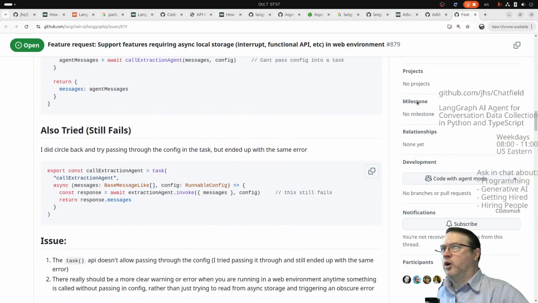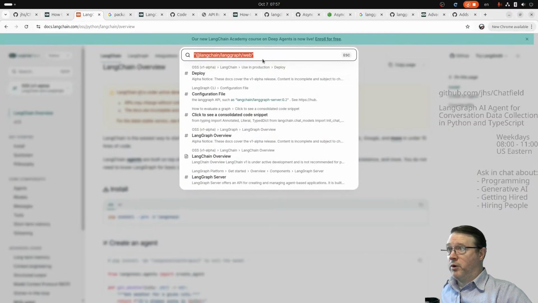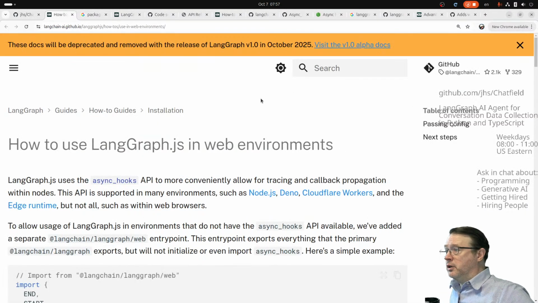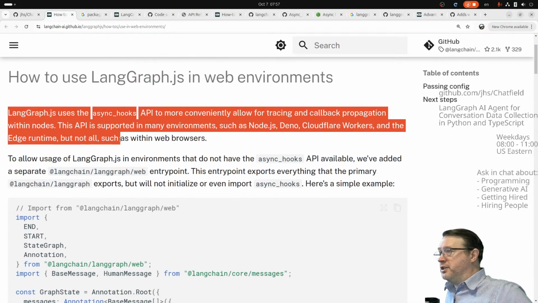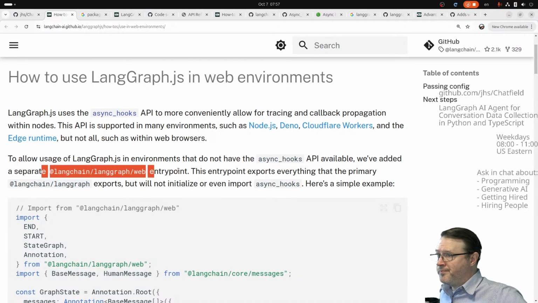Okay. So the documentation, it sounds to me like if we go all the way back to here, right? They use async hooks. Browser hasn't got async hooks. There's a web entry point which does not require async hooks.